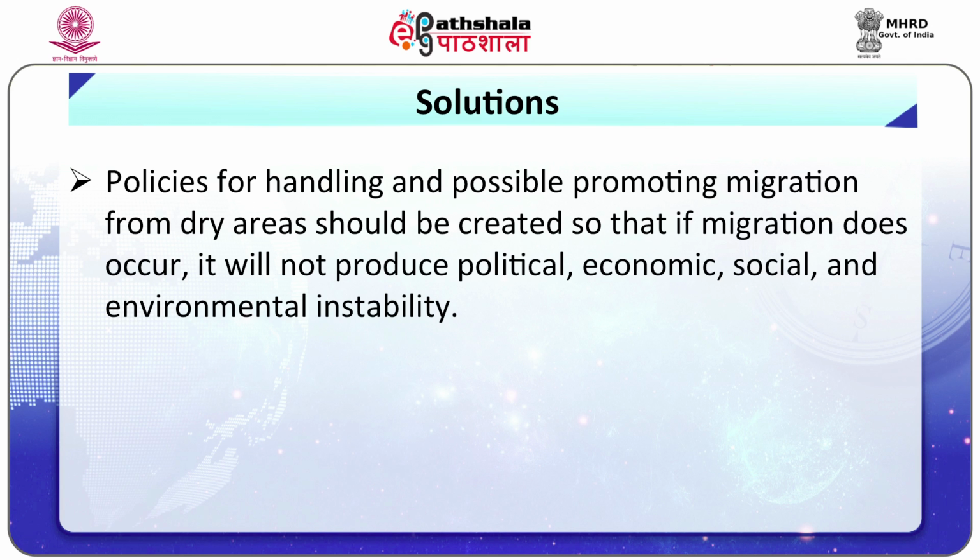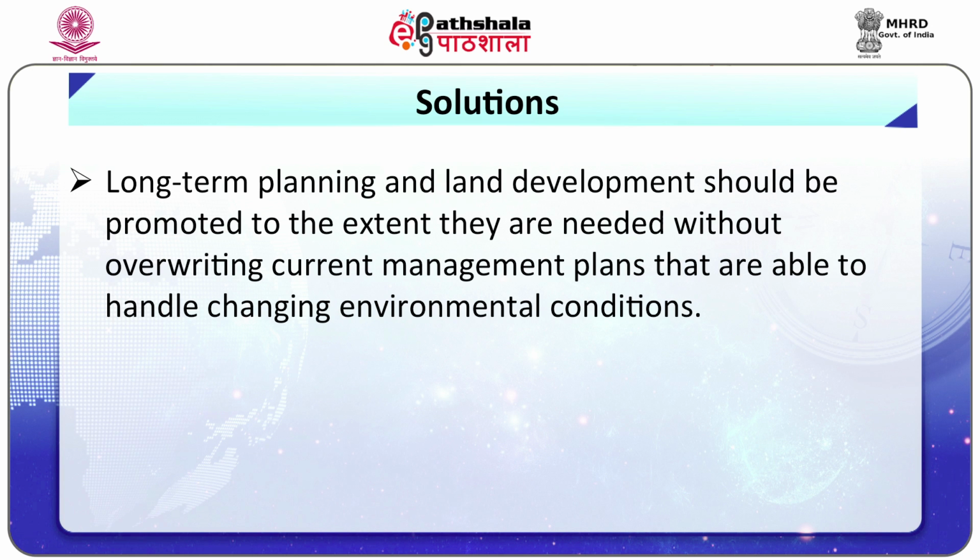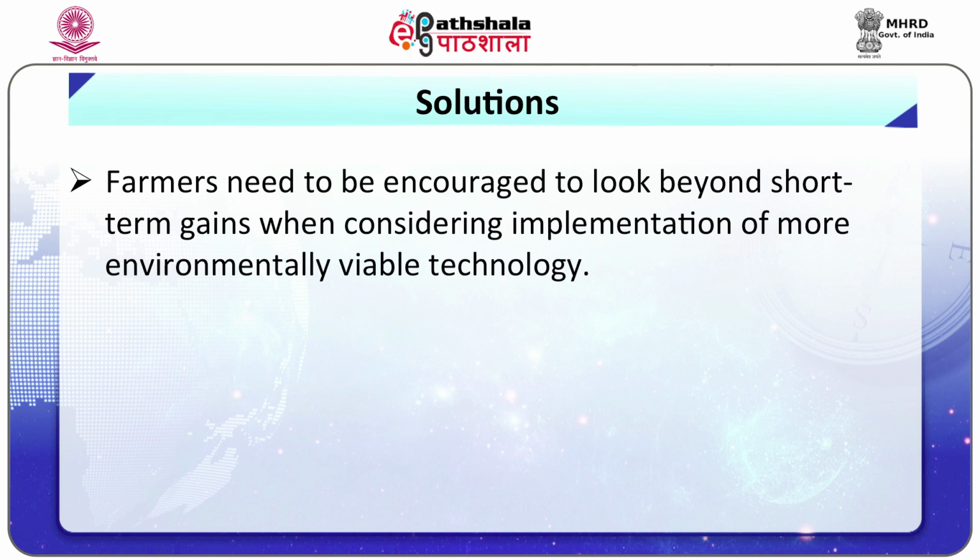Number 8. Policies for handling and possibly promoting migration from dry areas should be created so that if migration does occur, it will not produce political, economic, social and environmental instability. Number 9. Long-term planning and land development should be promoted to the extent they are needed without overriding current management plans that are able to handle changing environmental conditions. Number 10. Farmers need to be encouraged to look beyond short-term gains when considering implementation of more environmentally viable technology.